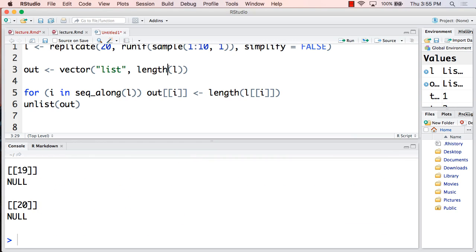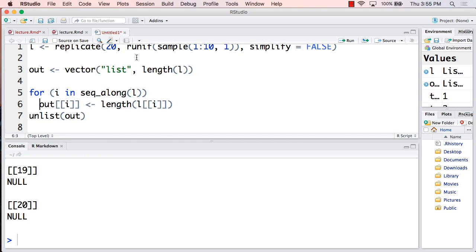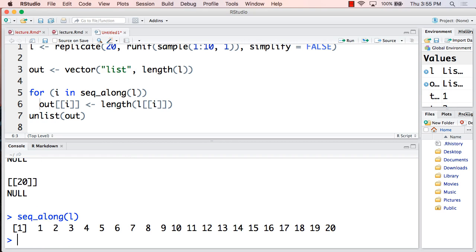All we say is it has the same length as L. And then we say for i in seq_along. What is seq_along? Seq_along is all the indices in the vector, so it's the length of that list from 1 to 20. So for i in seq_along, call length on each of them.